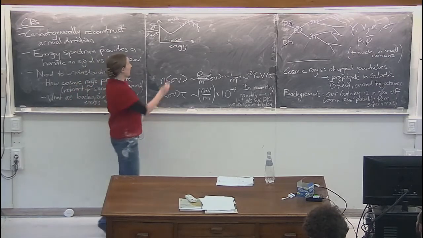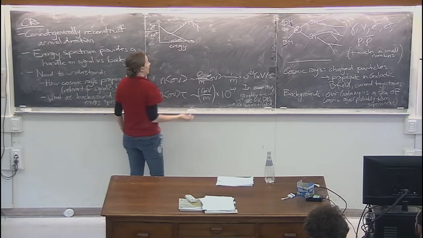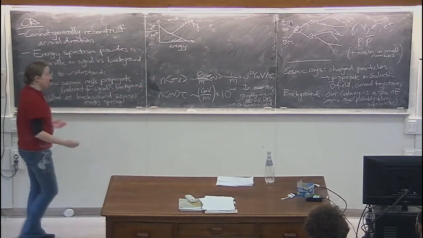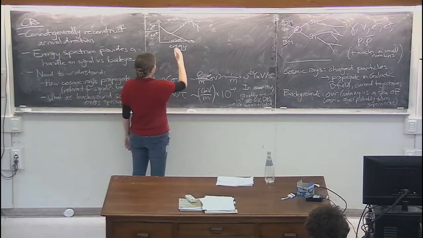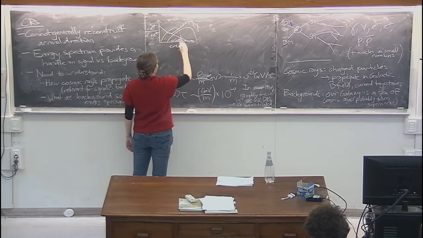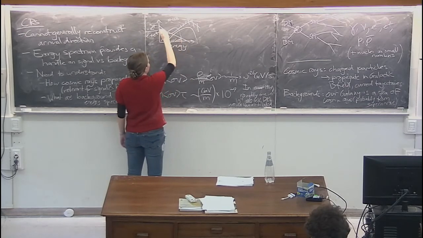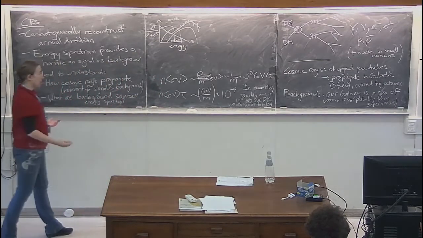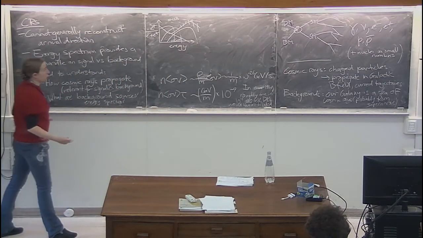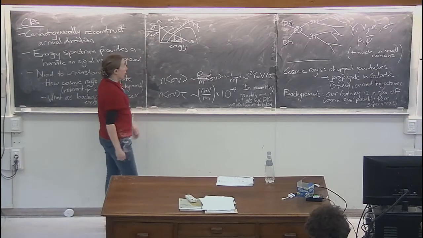If I want to be able to say, this is background and this is signal, it's absolutely critical that I understand the energy spectrum of my background. Whereas the contribution from pulsars, you know, it could look like this, it could look like this. We expect it to have a cutoff at some point, but the location of the cutoff wasn't really known, and nor was the slope of the spectrum below the cutoff.